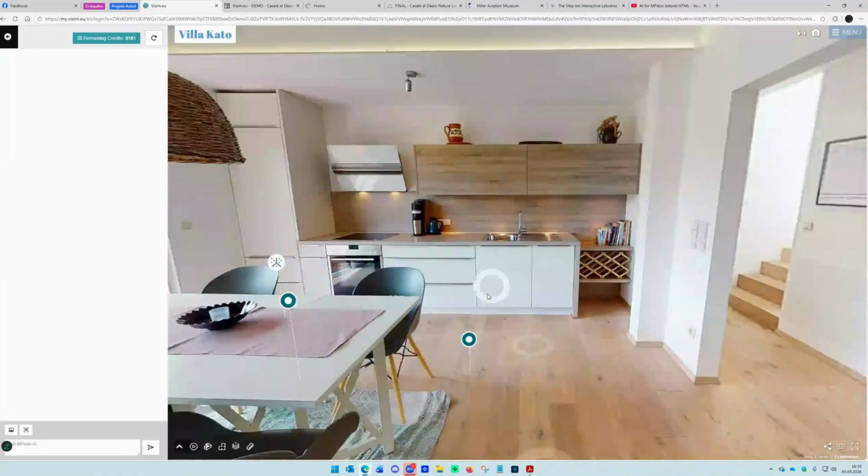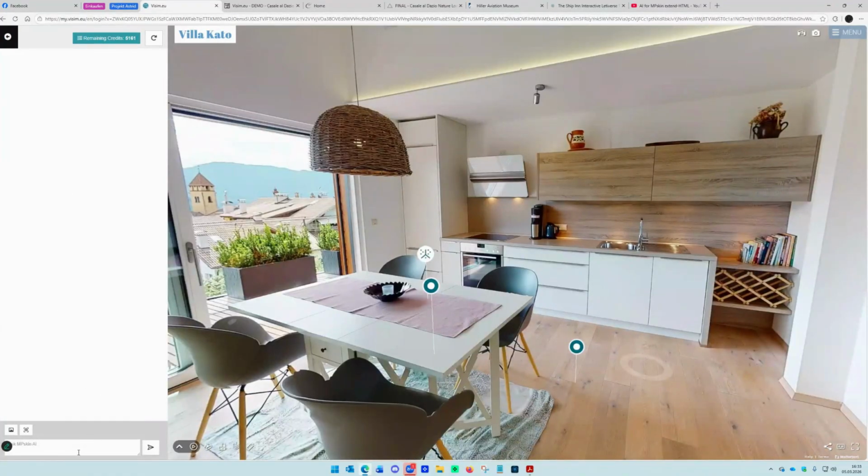Once we open the editor, we get this little chat input window here on the left side. We can use this just like we would any other type of AI. In very simple language, we can just prompt what kind of change we're looking to do. We'll start with a basic example, which would be adding a call to action button. I want it to be visible permanently on the screen, and to give me the option to contact the owner either via email or via phone. I'm going to ask the AI to create the code that does that.